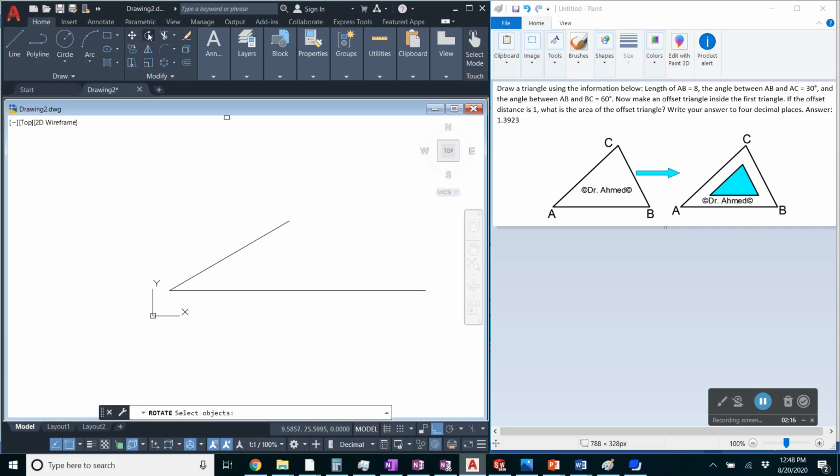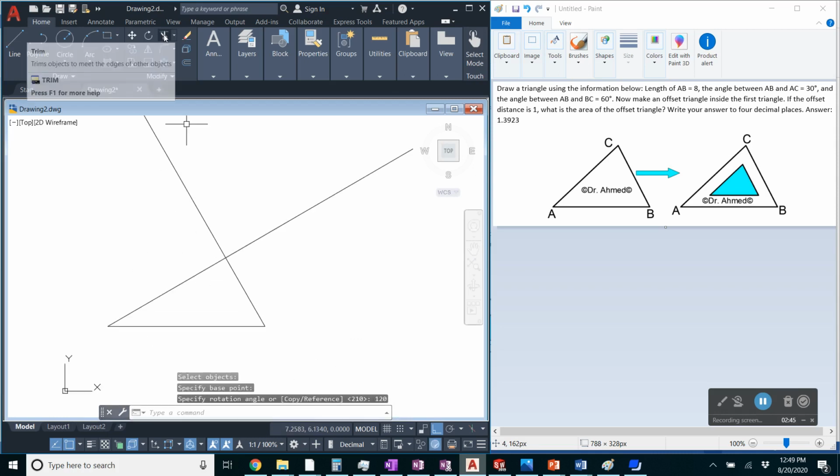using the rotate tool. So click rotate, click this line, press enter. Now click the left end of this line as the base point. Now we're going to rotate it by 180 minus 60, and we're rotating in the counterclockwise direction, so we don't have to put any negative sign. So again 180 minus 60 is 120. So type 120, press enter.